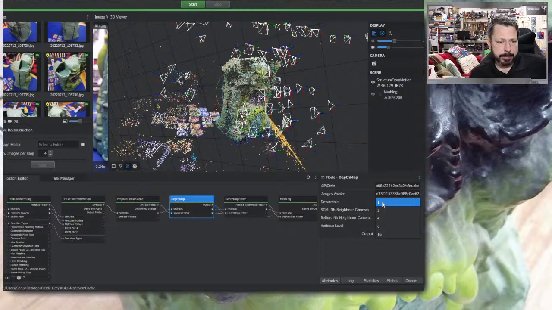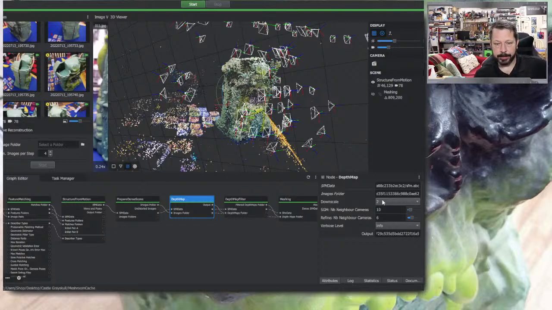My pictures weren't very high resolution to begin with, but let's say that yours are. You might want to downscale. I downscaled by 2, which means it basically averaged 4 pixels into 1. I don't know how it actually downscaled, but it halved the resolution. You might want to do more than that. But that downscale will have a tremendous effect on the length of time it takes for your process to run.